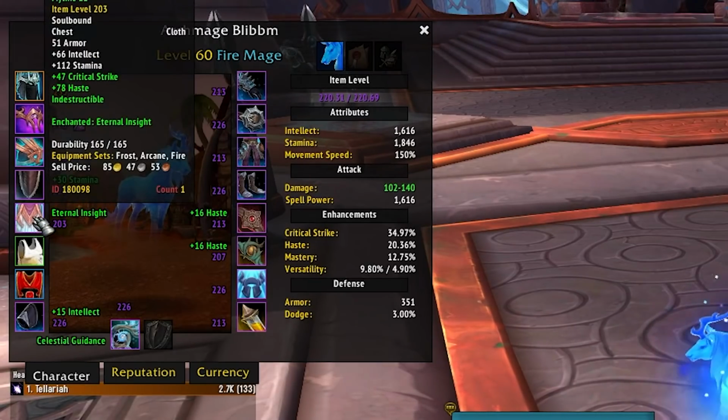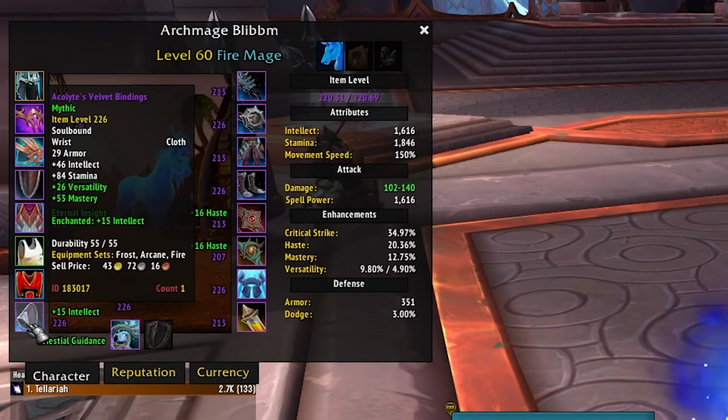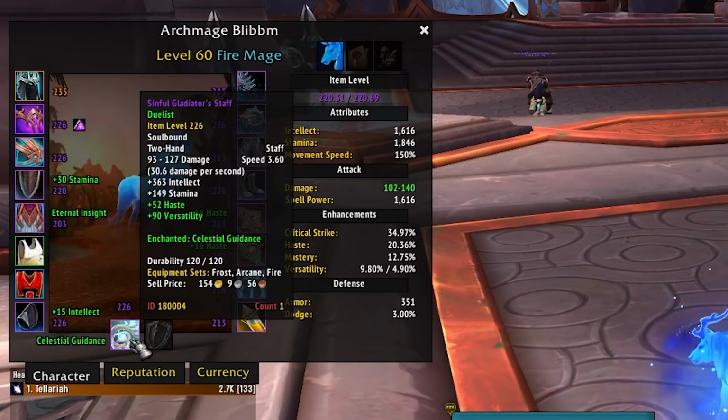On your chest, you're going to be using Eternal Insight. It's just the best enchant for Fire Mage in general, and everyone is playing it at the moment. On your wrist, you want your plus 15 Intellect enchant. And on your weapon, this is probably the more controversial choice, but I think in general, most of the high-end mages agree that Celestial Guidance is the best choice, because Sinful Revelation, the other choice you have, is where you're just going to buff a random enemy for 6% damage taken increased by your spells.